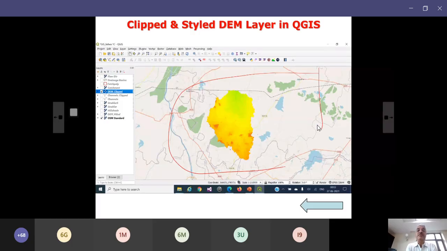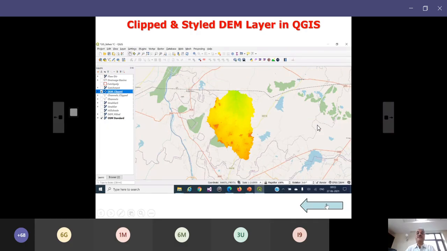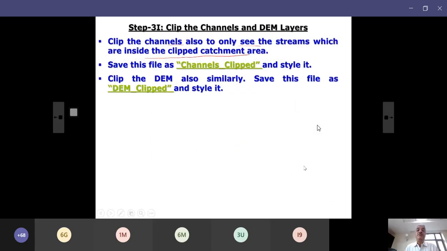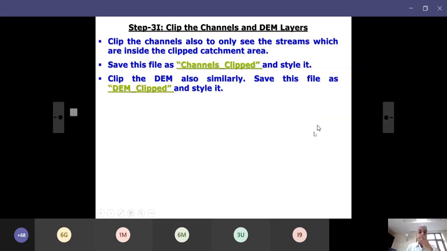This is the DM for me, which is the clipped DM, which I will be using for further processing. Right? Up to here it is okay. Now we have derived the required catchment, required streams, required DM. Starting from a bigger part, we have come to the part which is relevant to us. Clear?